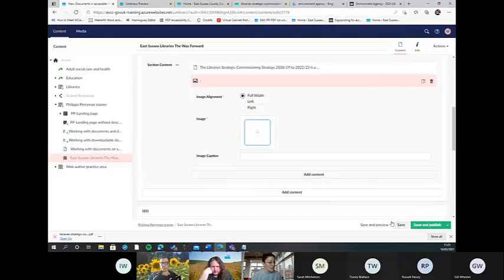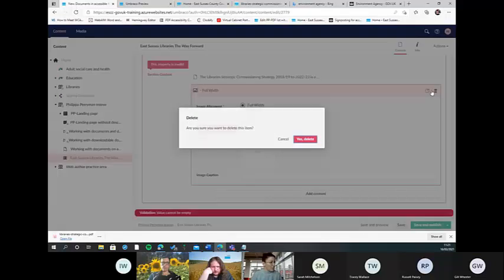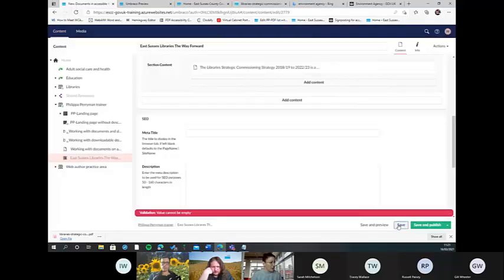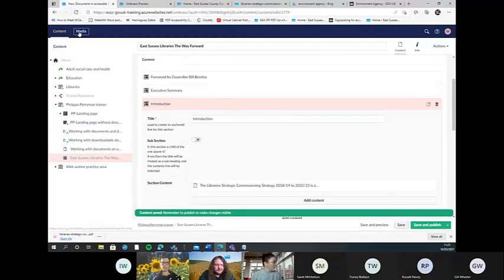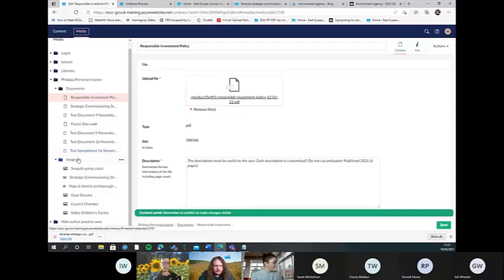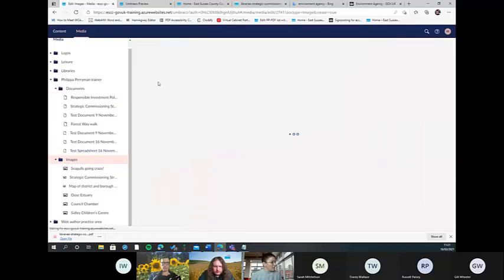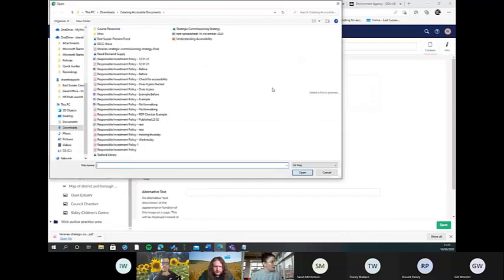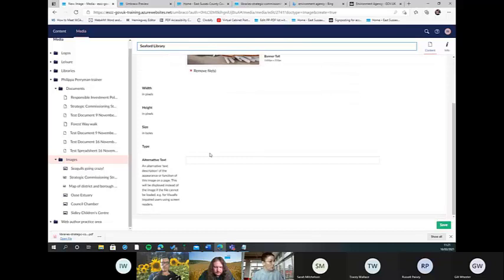Wonderful. I go to media. I find the section that I want to pop my new picture in. Create image. Let's go ahead and find it. I have Seaford Library. There we go. Give it a title. Alternative text: Seaford Public Library. Whatever it is that my visual users get. Sorry, my non-visual users will get.